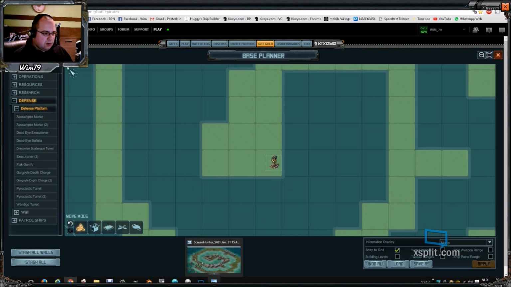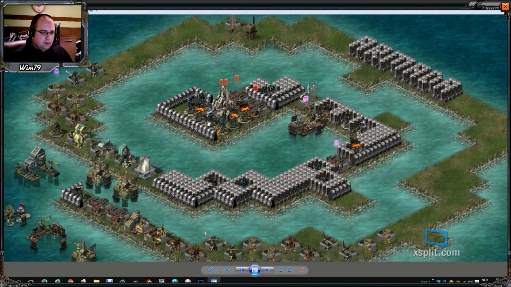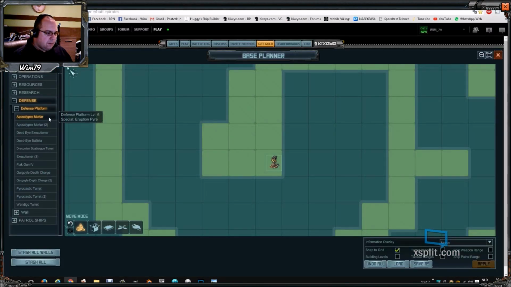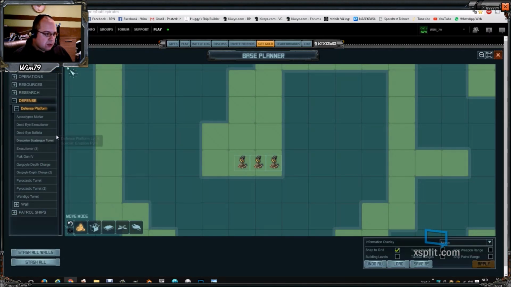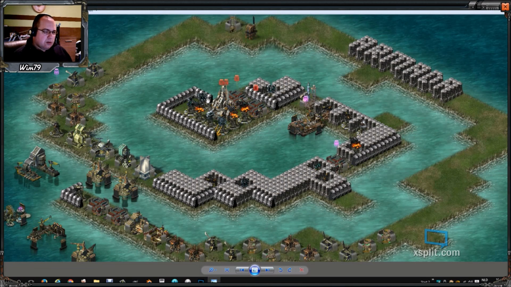I'm gonna do it. 1, 2, 3. 1, 2, 3. Then 2 here. I'm gonna also take that apocalyptic mortar. 2 here. I'm gonna put my Wendigo here. Wendigo turret. Bam. Then 2 turrets in the back.